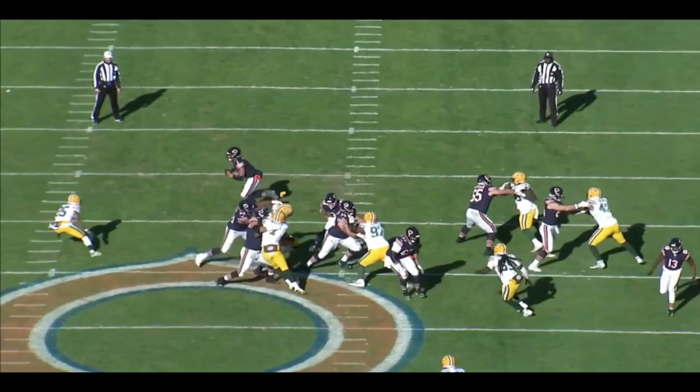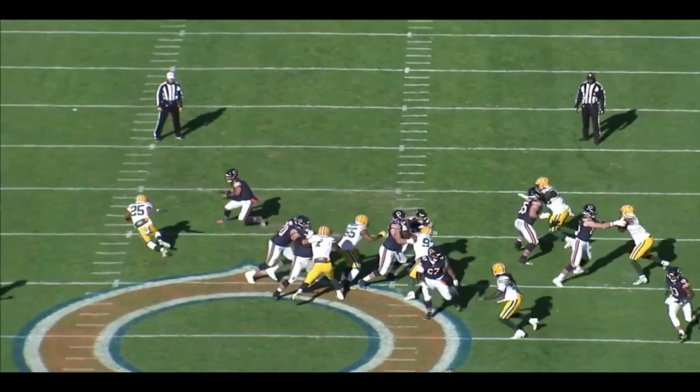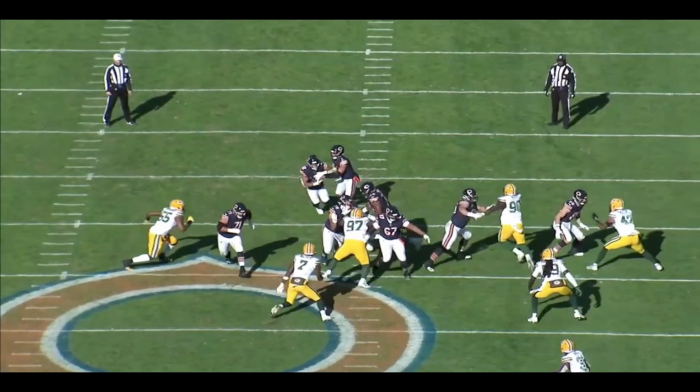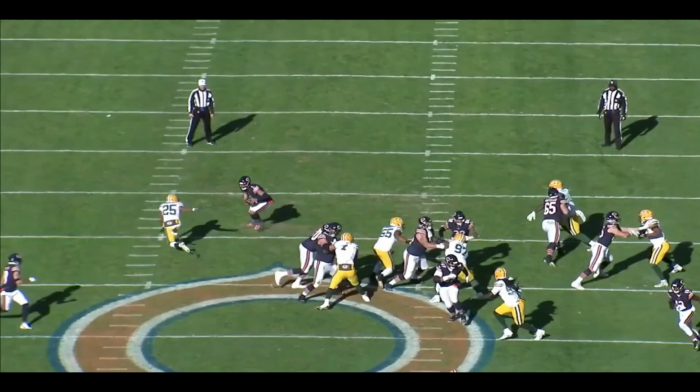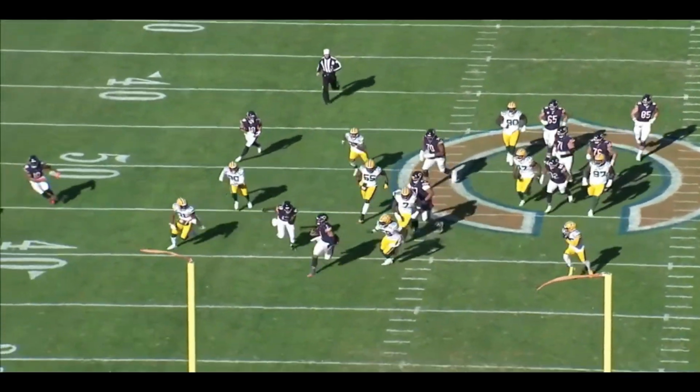But even though Justin gets right here, this is technically the way you would want it drawn up from a defensive coordinator perspective. You have this guy capped. He's got outside leverage. You've got the rest of your defenders hopefully coming from the middle of the field. Hopefully you can kind of vice him in to a compromised position. Now, the thing about Justin that's really special is his ability to make guys miss, put his foot in the ground, and get vertical. You see the acceleration, the special type of straight line speed.